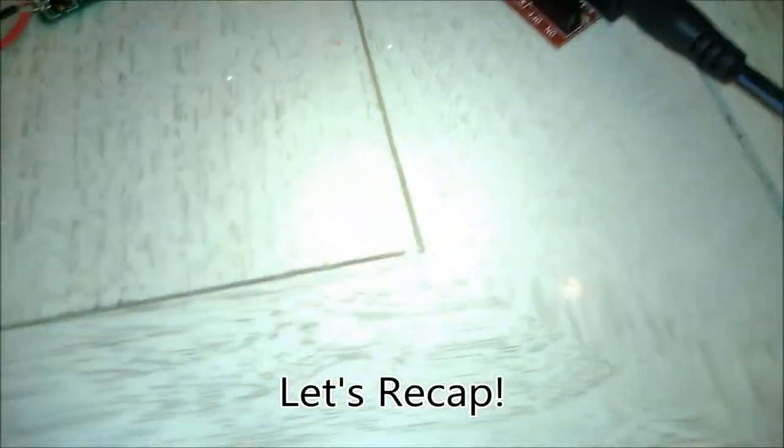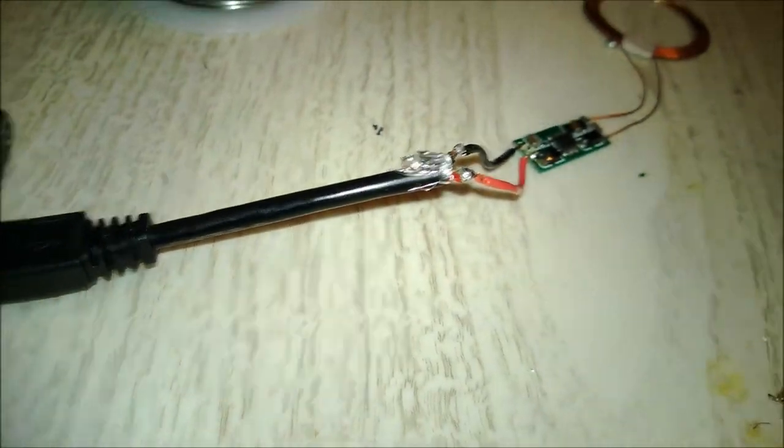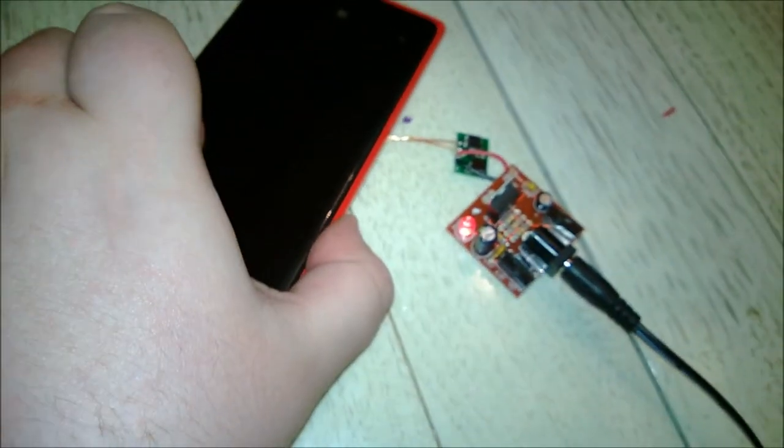Right here is our wireless charger. Again, let's say you don't have wireless power built in like in this one, you could just simply plug that in, or you can use it on your Raspberry Pi, or if you are like me and also have the 920, you just use this part of the design.